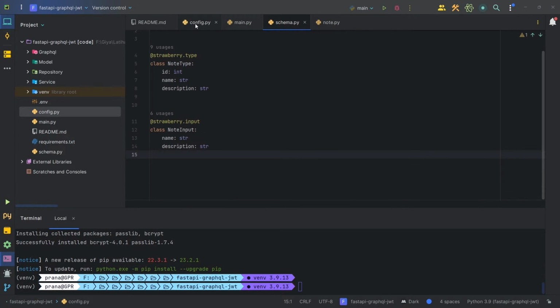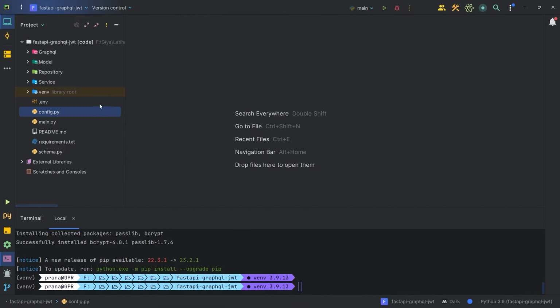Create the user model layer. In this process, we create a new model for the user table.